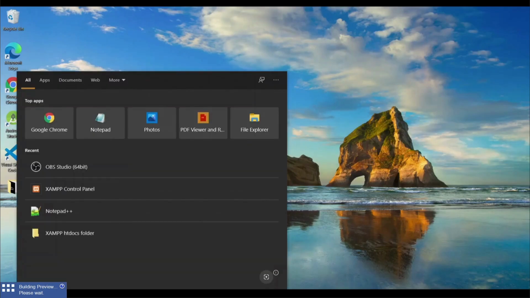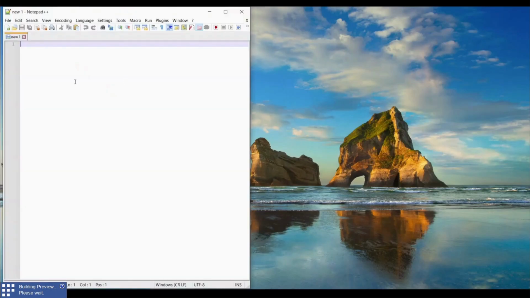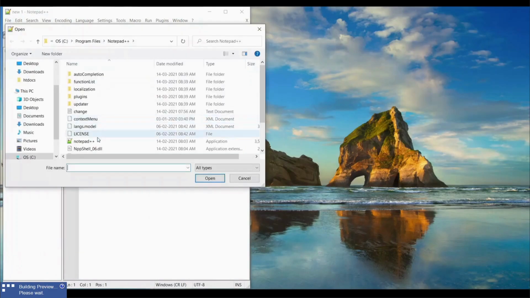Now open the Notepad++ editor. Here open the project folder that we have created and open the files for writing code.